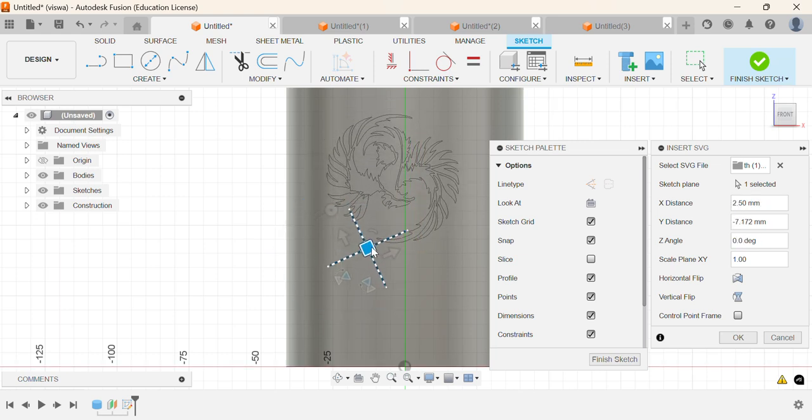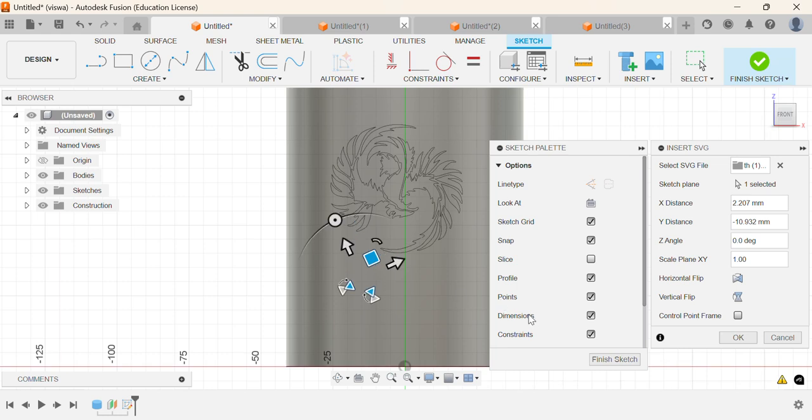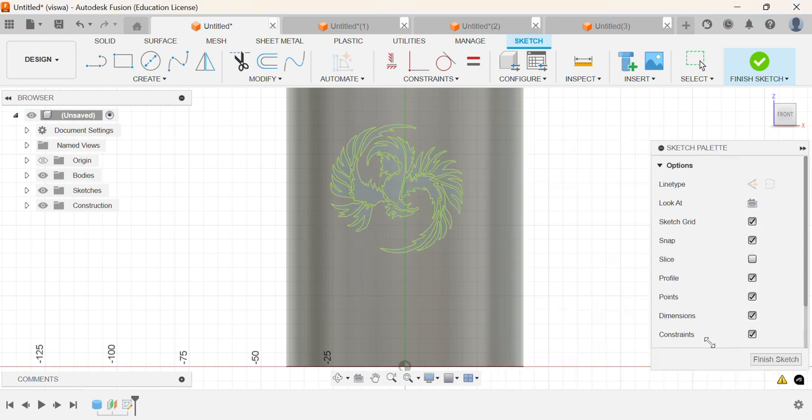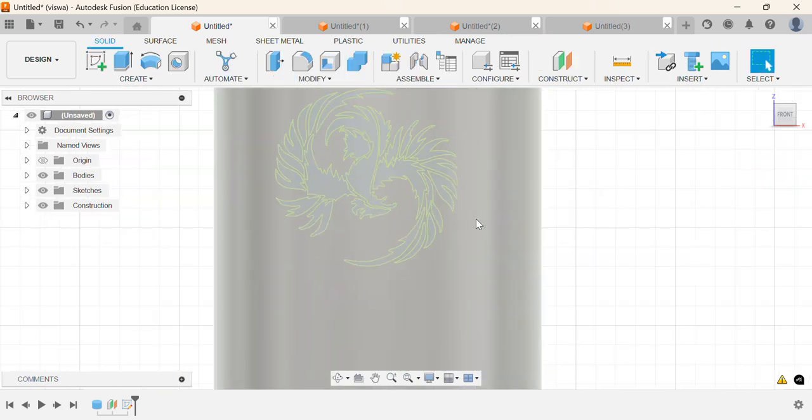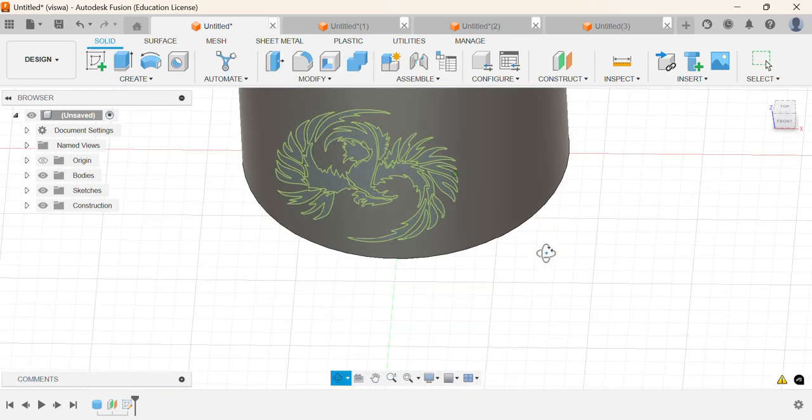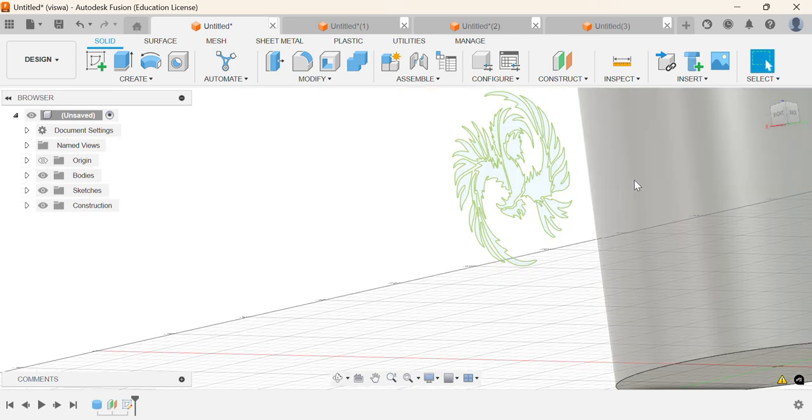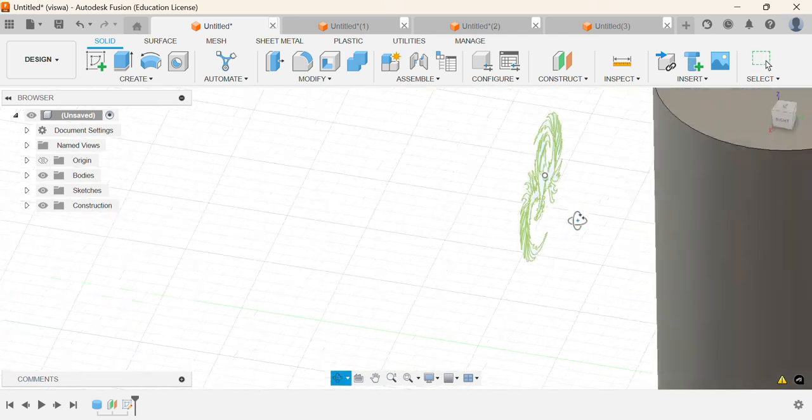Let's say I have some logo of this kind. Now click OK and click on finish sketch. Now I have some logo like this, and this logo I need to print on the surface of this cylinder.